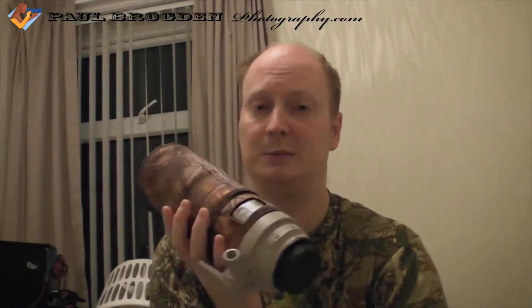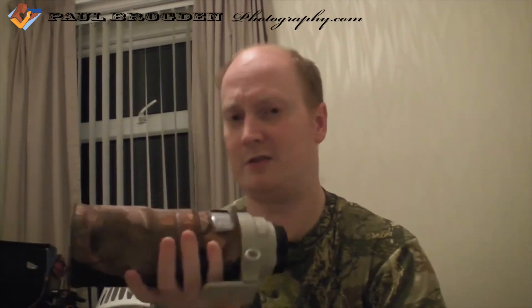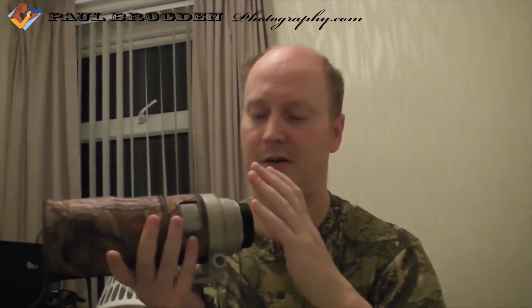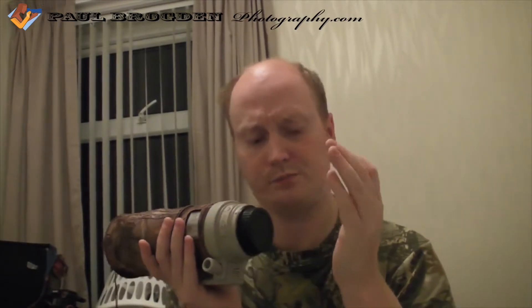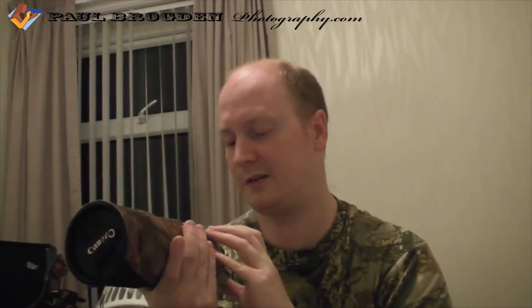However, if you had a picture filling half of your frame and you cropped right in, I think the image would be pretty usable. So I would say the 1.4x teleconverter is more than good enough for this lens. I worked it out at being around 560mm with a crop sensor and the 1.4x, and around 480mm without the teleconverter on a 1.6 crop on the 7D — which is pretty good, probably equivalent to what I used to get with the Sigma 170-500 on a film camera with the crop factor.